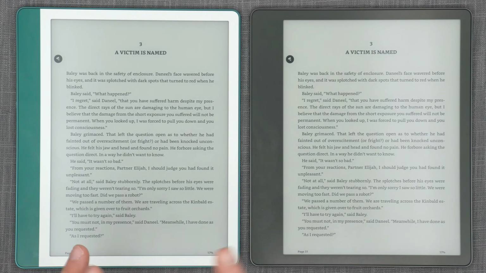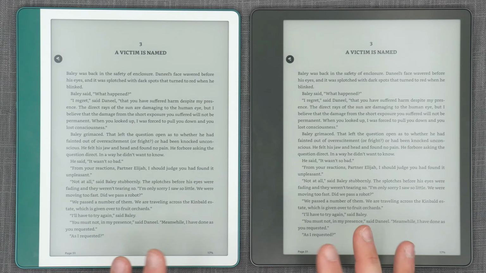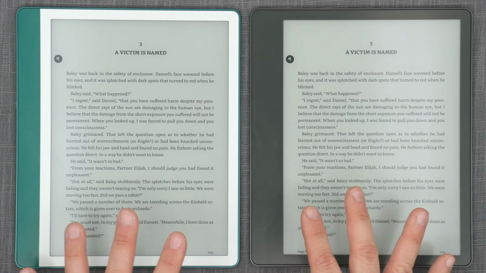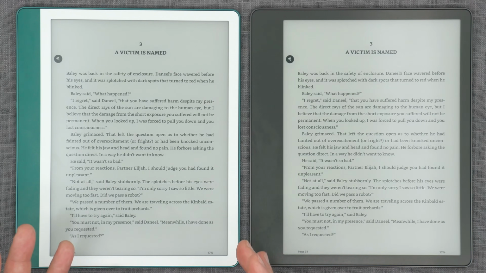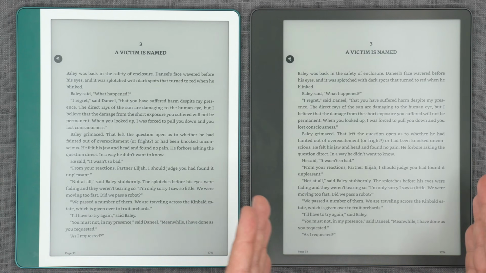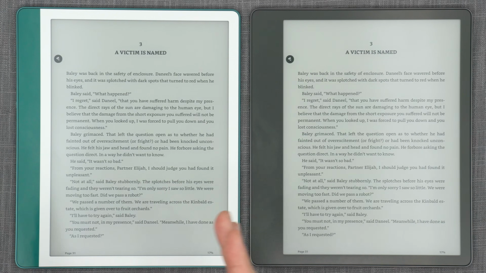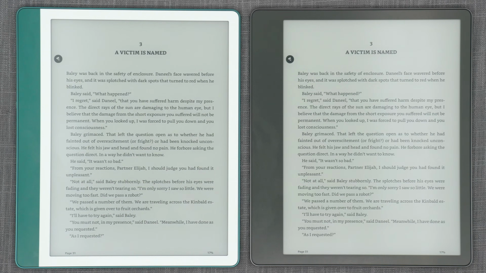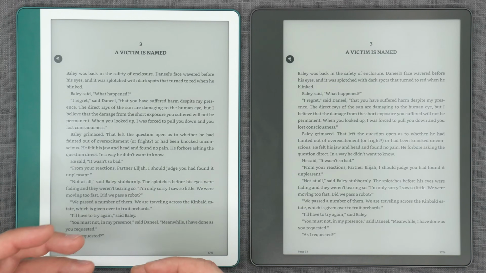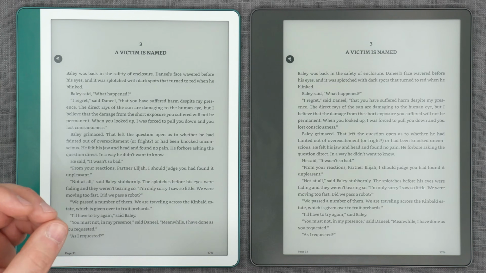And the final observation that I can definitely notice, and I don't know if you can see it in the camera as well, or if this is simply an optical illusion live when you're looking at it: if I spend some more time looking between one and the other, my personal impression is that the screen of the Kindle Gen 2 appears a little bit darker and a little bit grayer.